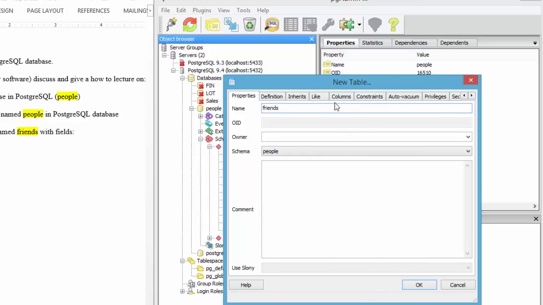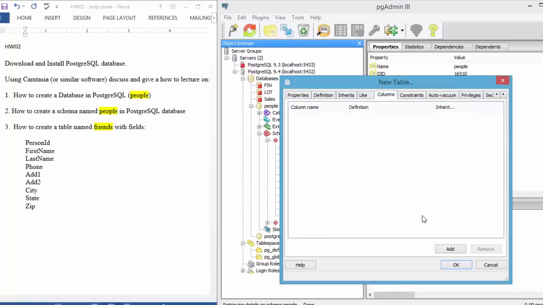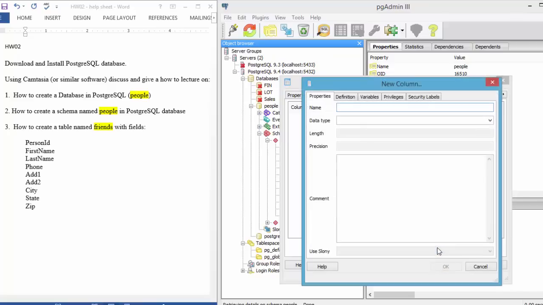And now you're going to go over to columns, because in Postgres columns are equivalent to tables in SQL language. So you select columns and then you select add, and now you type in the name of the column, and remember that everything is case sensitive, so be wise when you choose that.